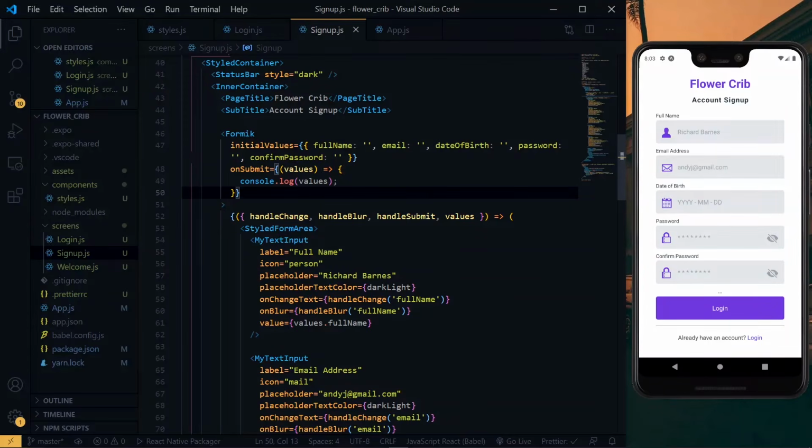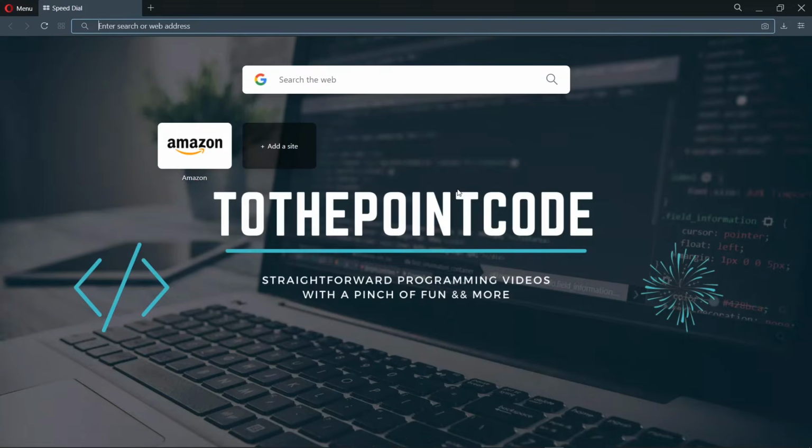Now the input fields are looking good, but for the date of birth field, we want to do a little bit more. We want to pull up the calendar whenever the user presses on the date of birth field so that you'll be able to choose the date of birth from the calendar instead of just manually typing it. So to do that, we'll make use of the datetimepicker.